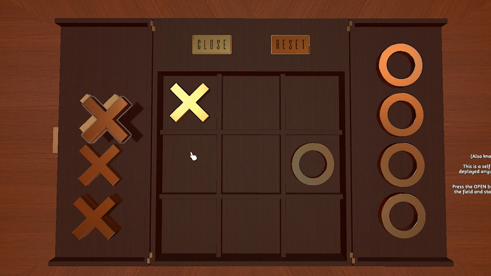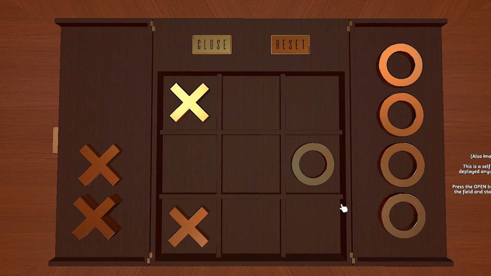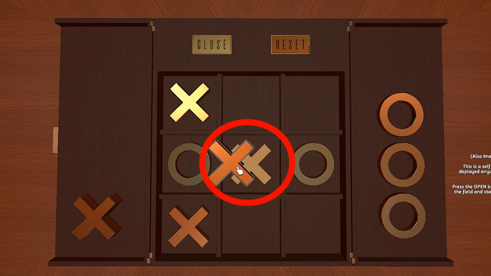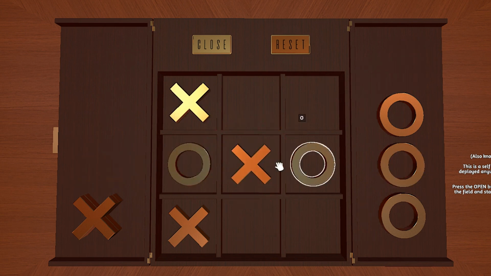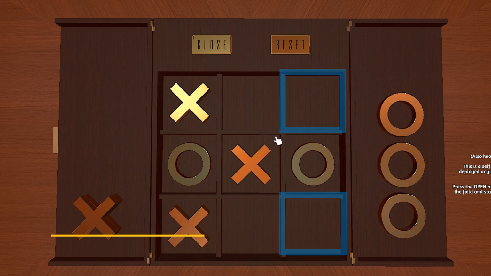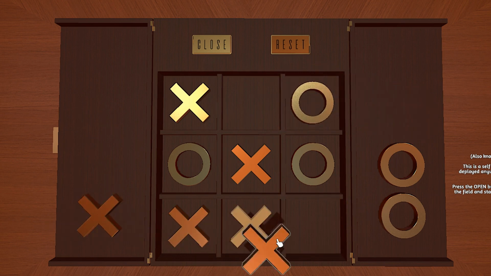So all you have to do is pick a spot that is going to be a threat to him. And this is where it's going to potentially lead to a victory for you. He is forced to block you, and then you play into the middle square. In chess, they call this a fork, where there are 2 possible moves for you, and the opponent cannot block both. And this is why you will win.